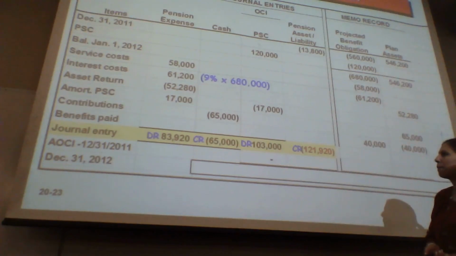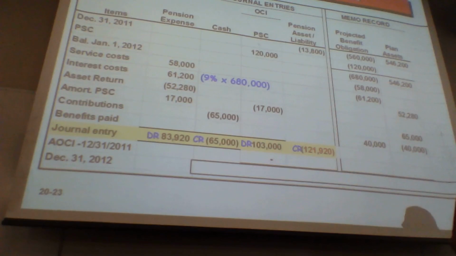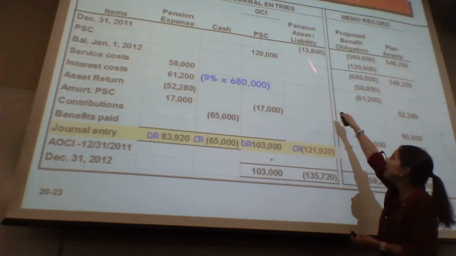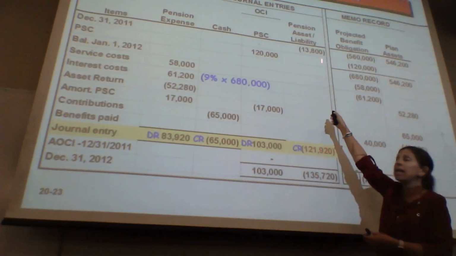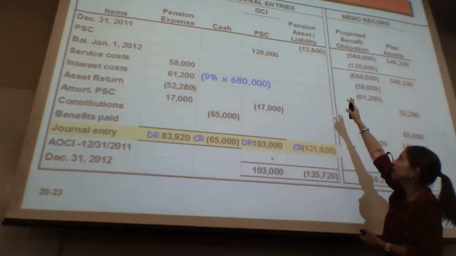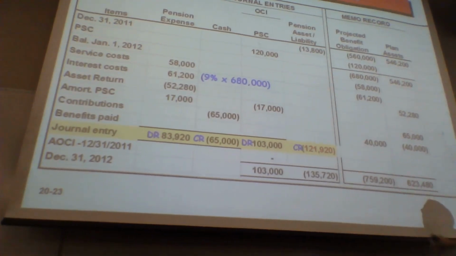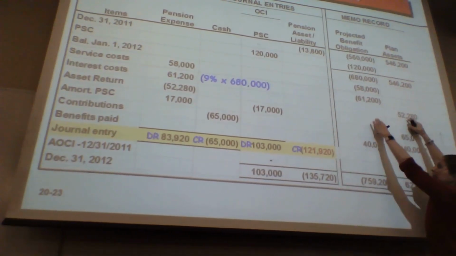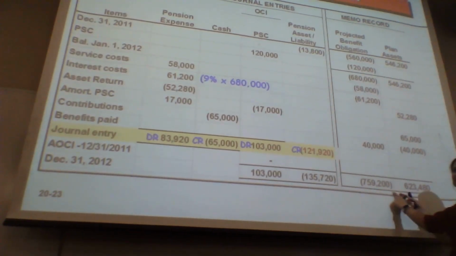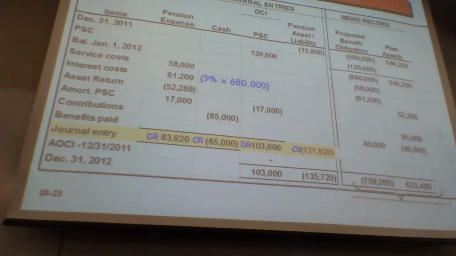They didn't tell us about a beginning balance of AOCI or ending balance at the end of last year, so we assume that it's zero and that new balance is just going to roll forward. So if we total down the beginning net balance in our pension plan and add in this credit, so actually subtract it out even more, it's a credit at the beginning, and we credit it even more, we have a net credit position of 135. That should tie to this, right? Totaling down these two columns and finding out the net balance here on the memo record. And it does.